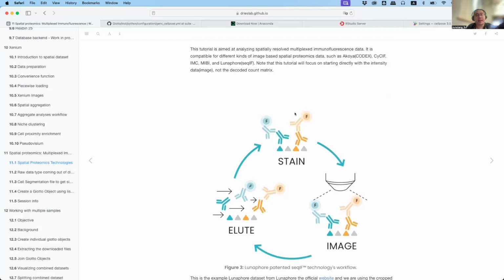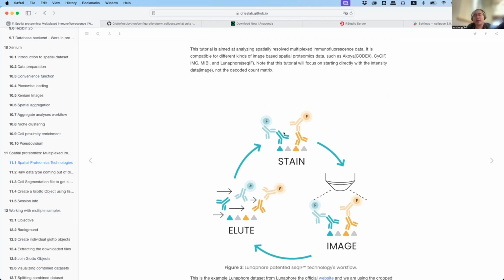So in short, for immunofluorescence-based multiplex technology, they use a similar strategy, which is to use antibodies to stain your tissue section, and you image after the staining. You take an image, and after that you elute the antibody from your tissue, and then restain for the next antibody.